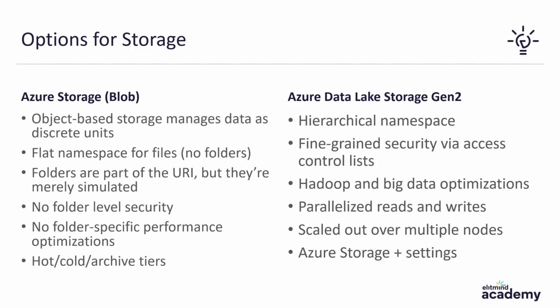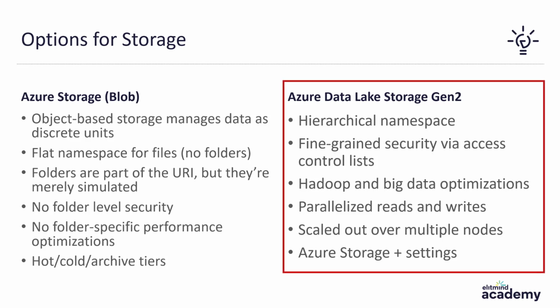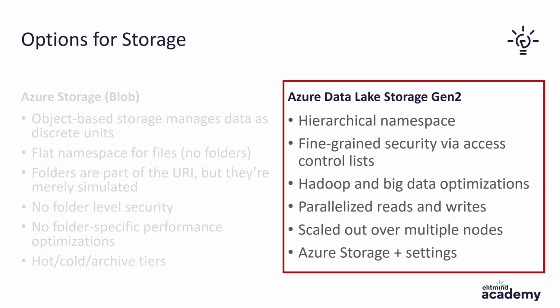And the second thing is the optimizations for analytics. So big data tools or analytical tools will be able to utilize parallelized reads and writes on top of this storage. Over time, Data Lake Storage Generation 2 will probably be aligned from the features perspective to Blob Storage. So you will see cold and archive tiers. They are currently in preview, but over time they will also be available in Data Lake Storage Generation 2, and that will make this storage even cheaper. Even as of today, this storage is not much more expensive than Blob Storage. So the suggestion from my side: use Azure Data Lake Storage Generation 2 whenever possible for analytics.